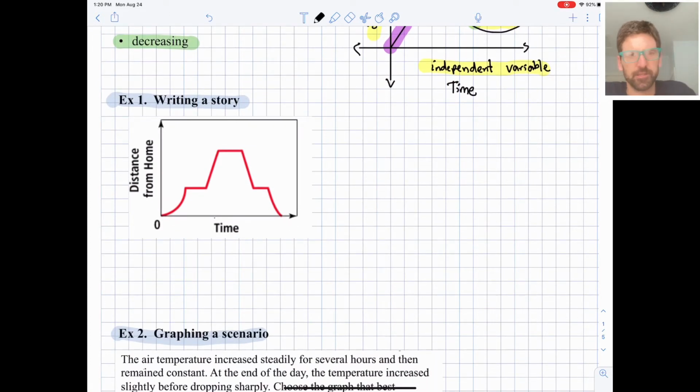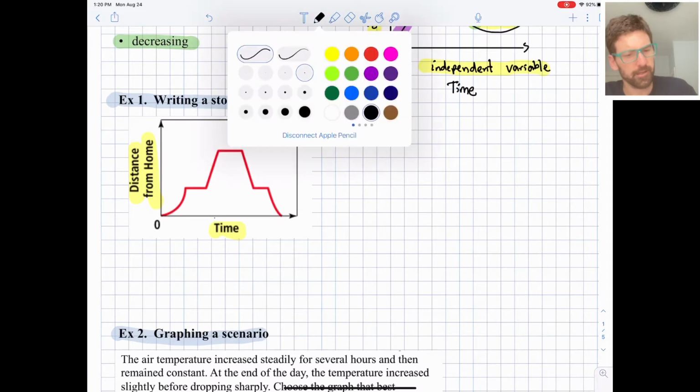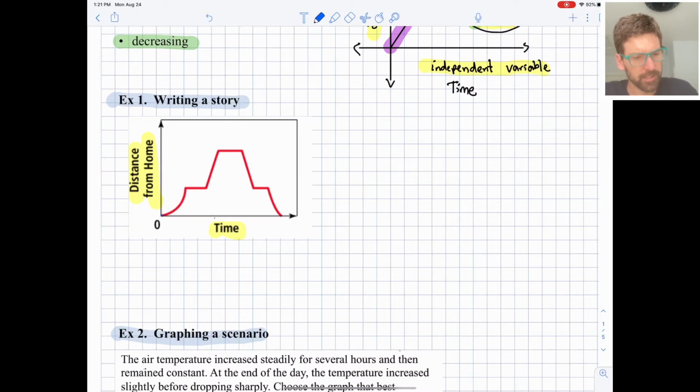So we can look at a particular example from here. One task you'll be asked to do is to maybe write a story given a graph. And I'm not going to literally write the story out. I'll leave that to you. But I will kind of talk you through it and work through what that story might look like. So I think the first thing to look at really always is to really make sure you get what the variables are. So we have time going by and we have distance from home. And it looks like somebody started out at a distance of 0 from home at their house, right? At the beginning of time, or whenever we started measuring time.